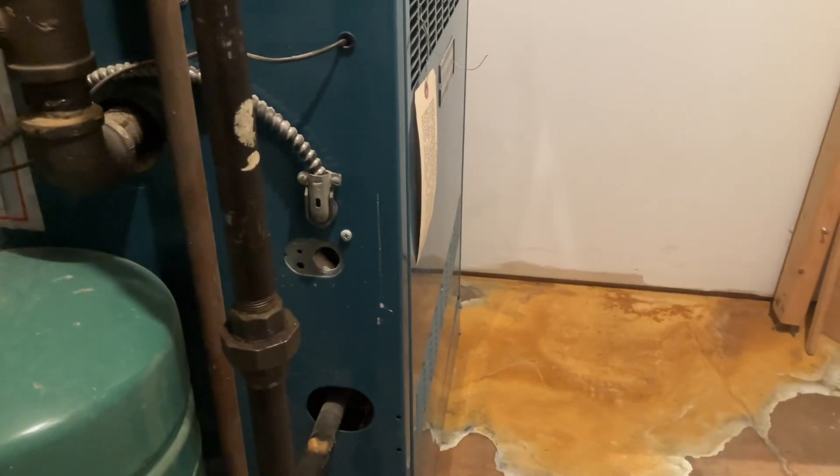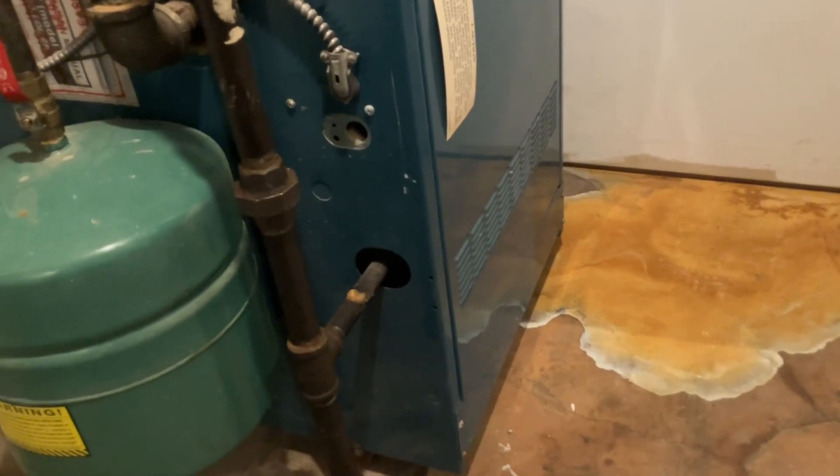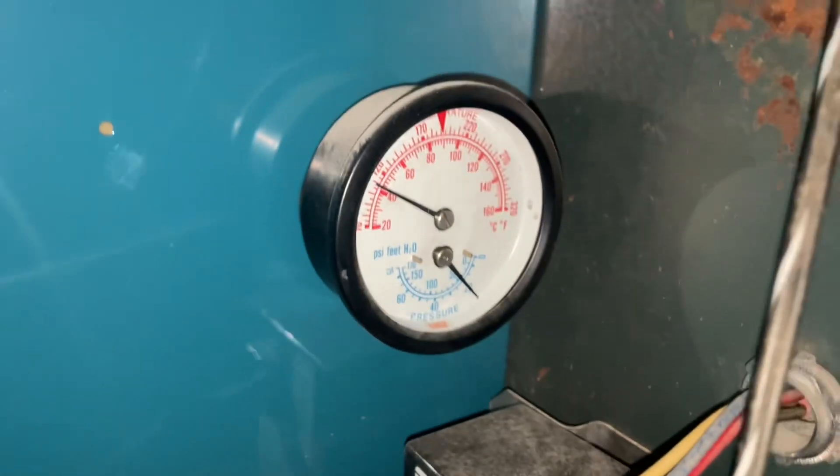Yeah, it's sporadic — right now there's no heat. This morning I got up, it comes on, but since yesterday the lights won't come on. I have hot water though — we have a separate water heater for that. It comes on when it feels like it. This morning it was cold, freezing. Can't put the radiant floors on — so the whole house has no heat, but I do have hot water. The boiler is flashing — it's cold, about 110 degrees, maybe some good pressure in there. Started yesterday.